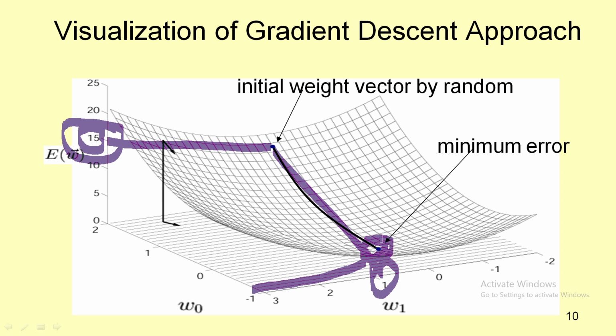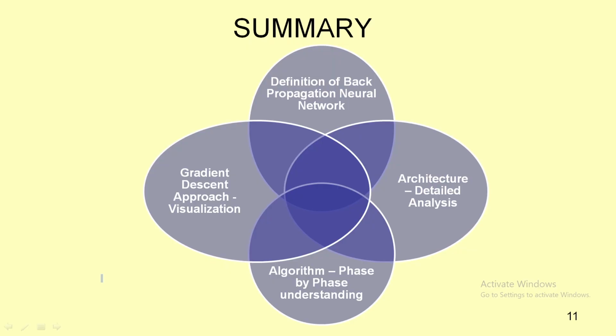At that point you have to calculate the corresponding W0 as well as W1. So this is the way in which you need to approach the gradient descent methodology for calculating the weight values: initially started in a random manner, and over the period the weight values are tuned and updated according to the error value. Now, a summary of this presentation again.